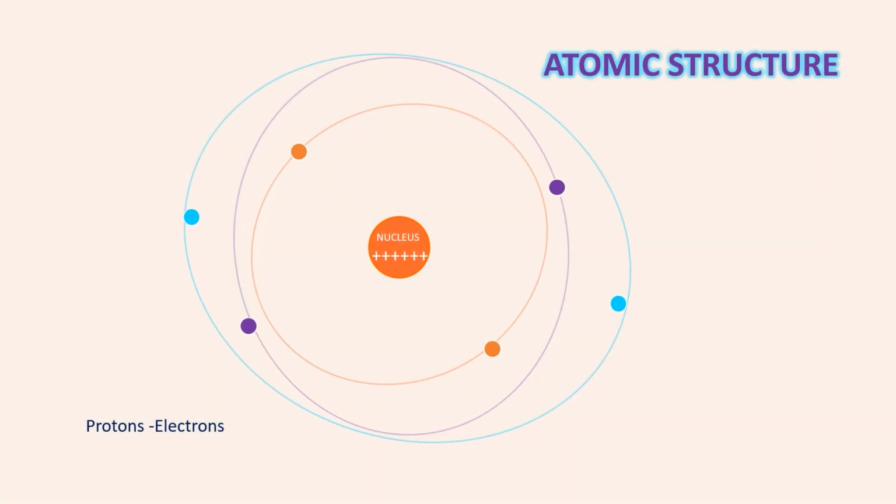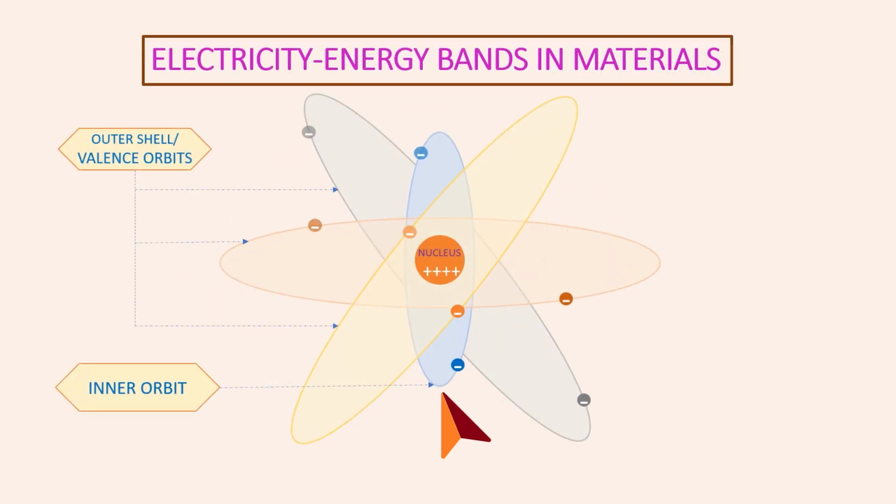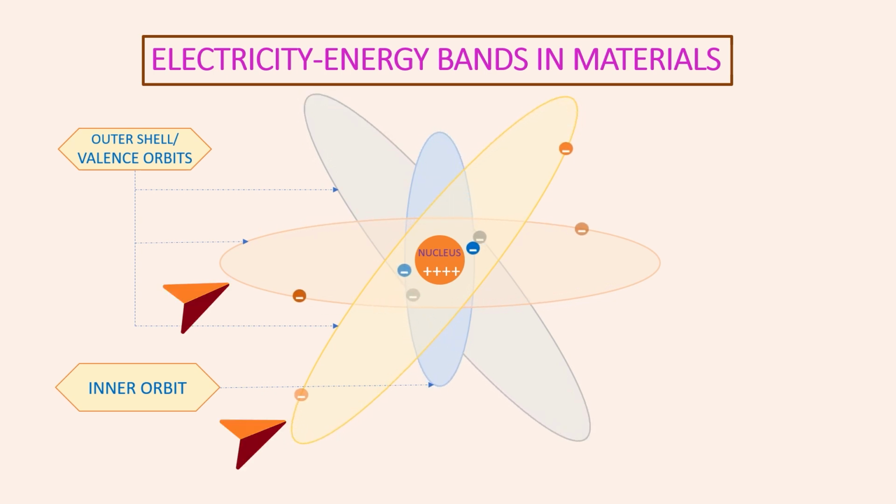An atom has a nucleus that carries a positive charge and electrons revolving around it carrying negative charges. It has different orbits or shells depending on the atomic number and size of the atom. An orbit is the circular path in which an electron moves around the nucleus. A shell is a group of orbits having the same energy level around the nucleus.